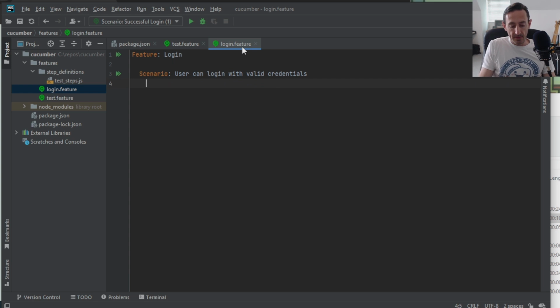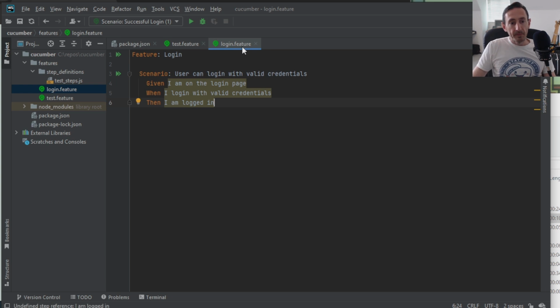So we're going to have given I am on the login page. When I log in with valid credentials, then I am logged in. Let's just leave it as that for the time being. That'll work as a starter for 10.